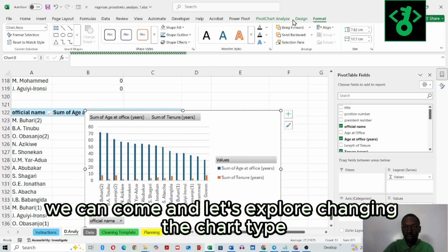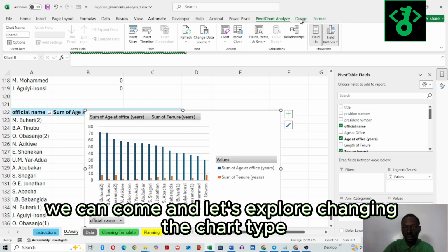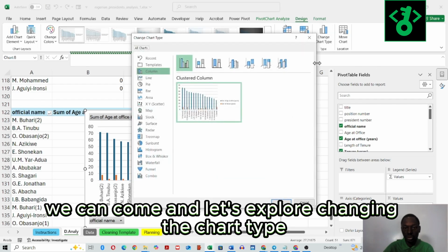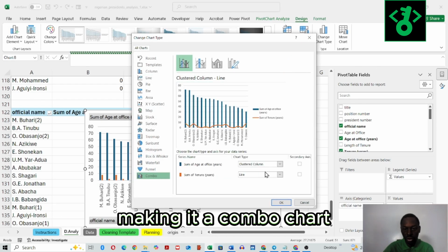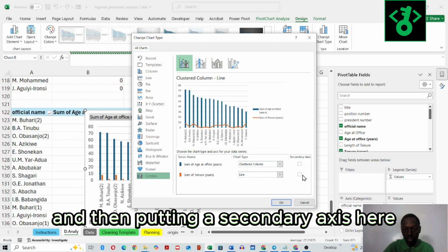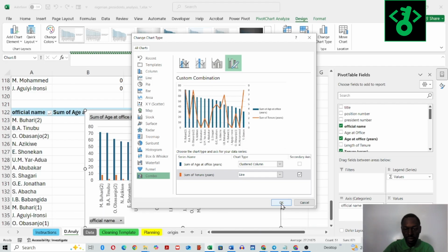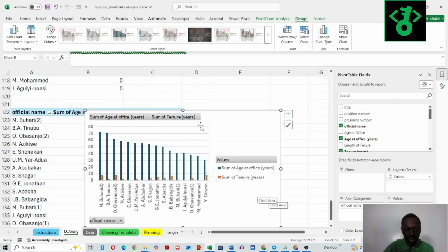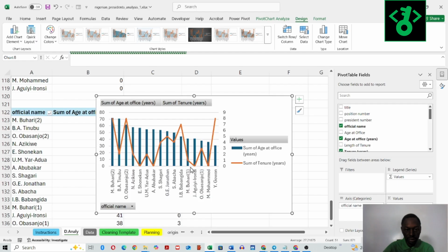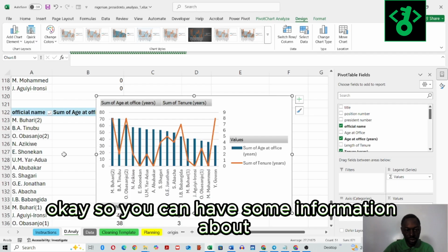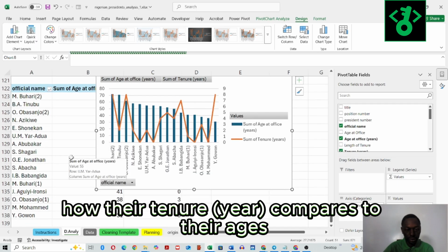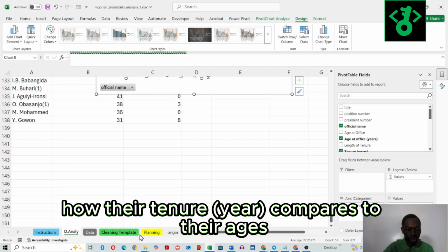Furthermore, we can come and let's explore changing the chart type, making it a combo chart, and then putting a secondary axis here so you can have some information about how the tenure length compares to their ages.